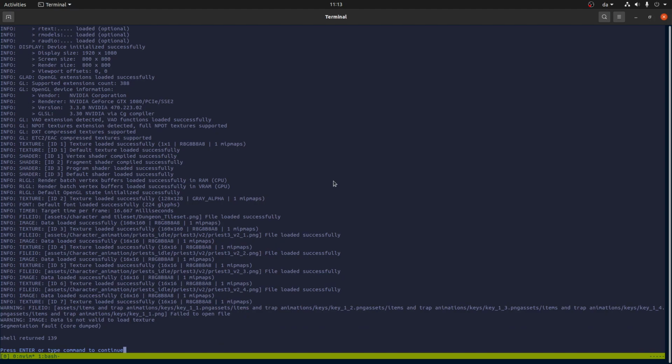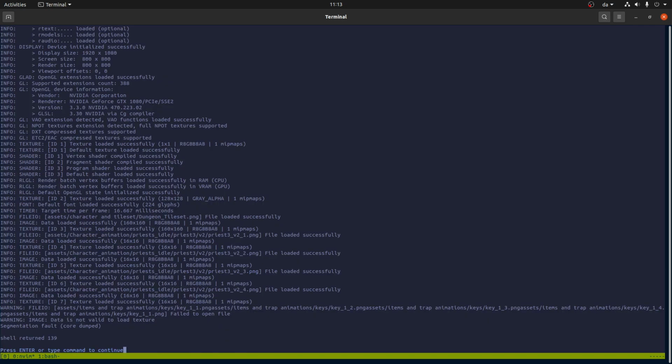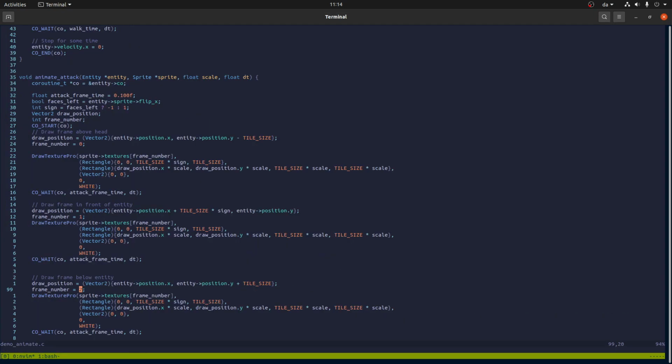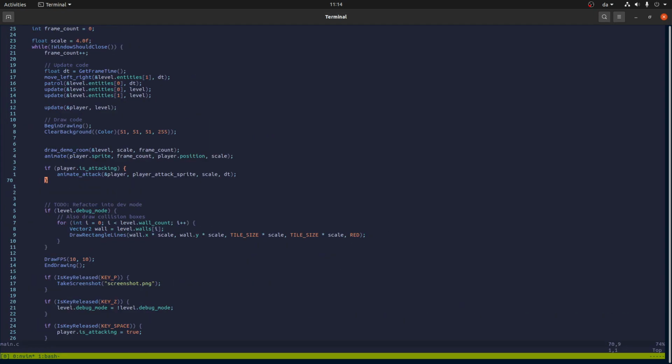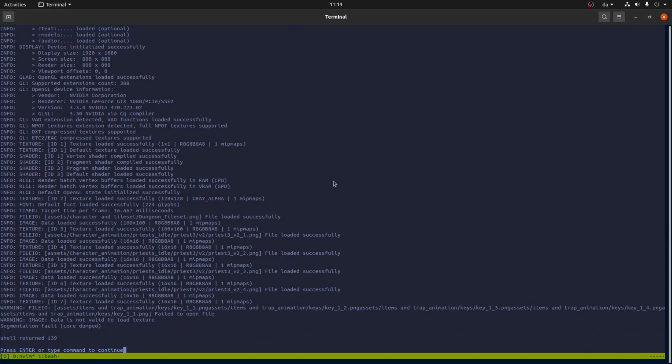And it crashed because it's saying that that file doesn't exist because it's trap underscore animation. All right. Still failed to open the file.